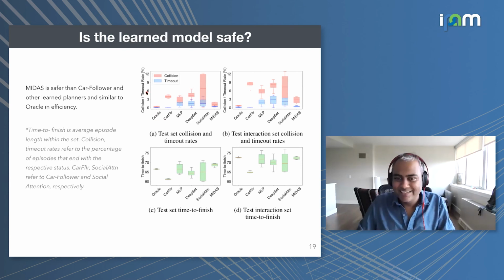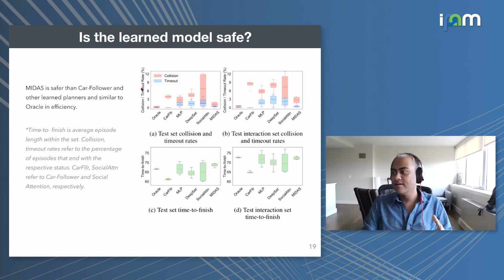So we want three kinds of metrics. The first metric is how many times do you collide against other cars, which is collision. The second kind of metric is how many times do you fail to reach the goal, which we call timeout. Now, this is really not that important in terms of interaction, because if you ever implement a reinforcement learning based policy on a real car, you will use it only as a prior for some other motion planning algorithm. It's unlikely that you will directly undertake the actions given by this policy. So timeouts being large doesn't really hurt you in driving in a practical scenario. The third metric that we designed is what is called the time to finish, which is how quickly do you get to the goal region.